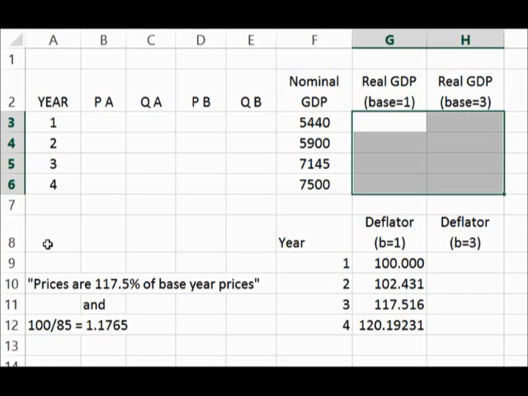And the value of real GDP of something like 6 trillion really doesn't give you a very good sense of how much stuff is being produced in the economy. So to adjust for that, you change the base year from 1980 to, I think, 2005 is what's being used now. And you don't have a record of the prices and the quantities of the things that were being sold in those past years. You may, however, have a record of the nominal GDP in those years, and you'll have the deflators for all of those past years. Using that information alone, you can recalculate real GDP using your new deflator, and you can calculate the deflator itself.